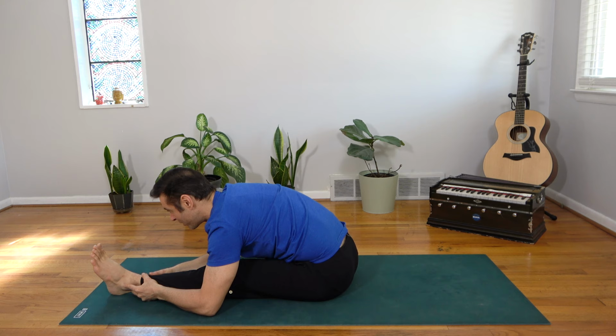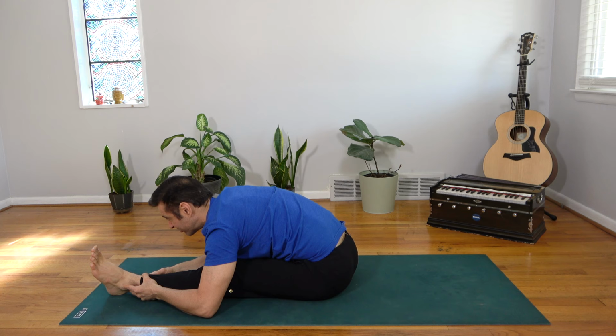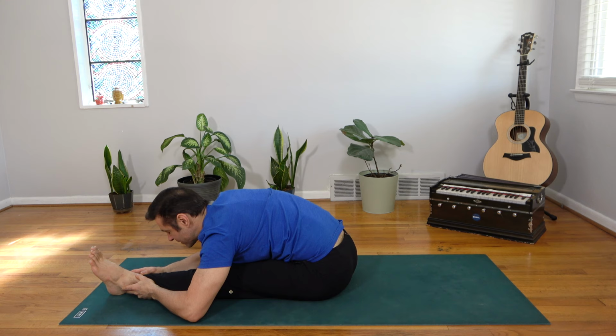Relax into it. Again, be mindful of keeping the low back nice and long and flat and spacious. Little internal rotation of that left leg and the hip socket so the toes turn ever so slightly in as you continue to fold.